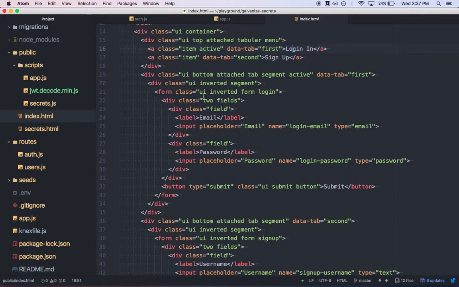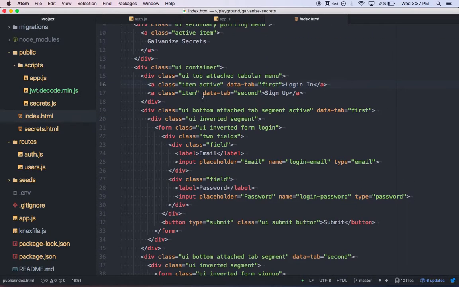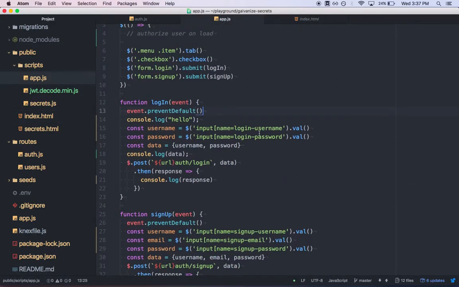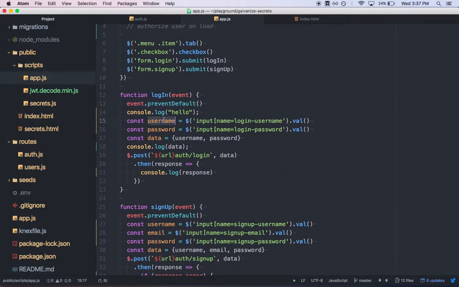So up here, kind of close to the top of your index.html page, let's make sure that we're actually selecting this. So if we go back to our app.js file in the public scripts, let's change this const username to const email. And the input name here I think is login-email.